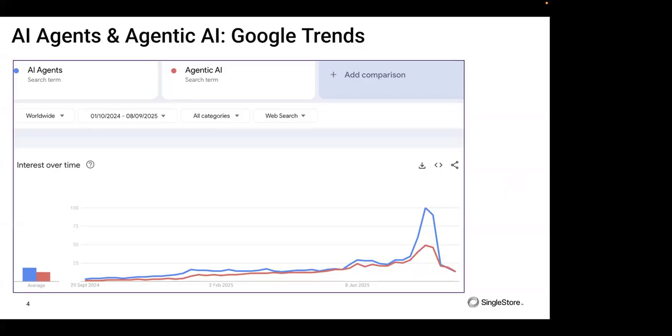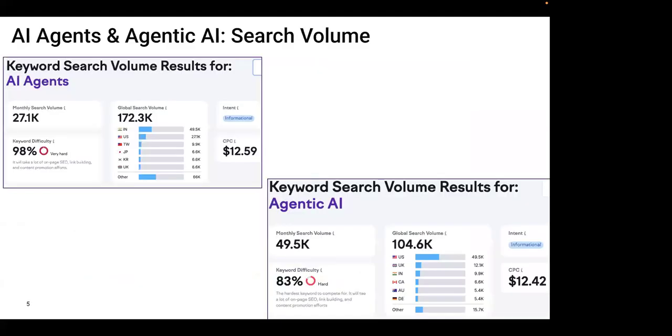There is a lot of search about these two keywords worldwide. You can go to Google Trends and try this for any other keyword you are interested in, maybe MCP or any other, and it will also show you the geographies that are interested and what people are searching for.